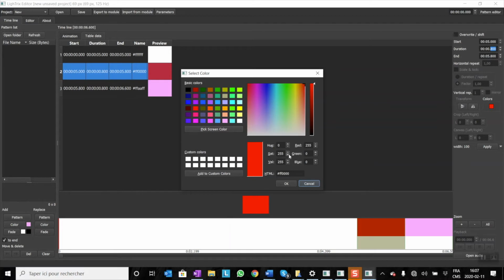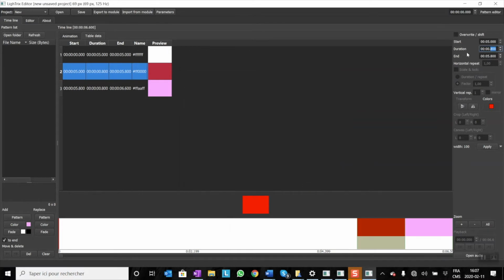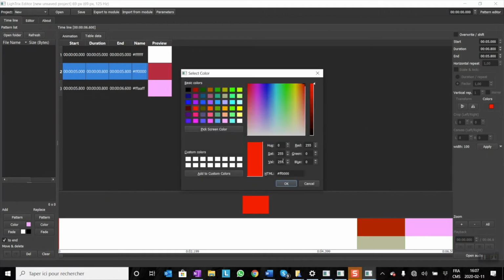Here you have the start and horizontal repeat. In the case of colors, it's not possible. That's all you're going to be working with. What you can work with, though, is the intensity. The value here, if you go to 125, is going to be half of the intensity, so like 50%. 255 is 100%. So anything between 0 and 255 will be the intensity of your LEDs for that color. You can change that as much as you want.